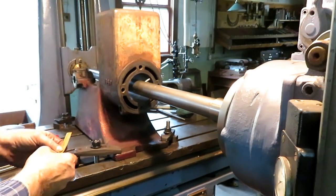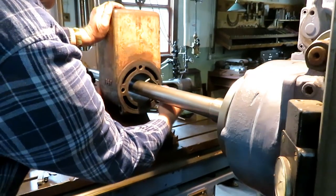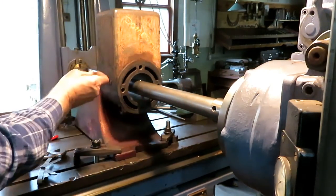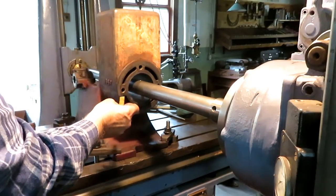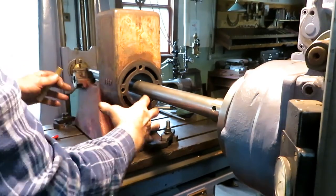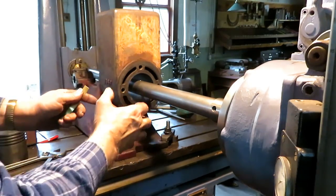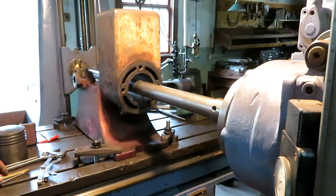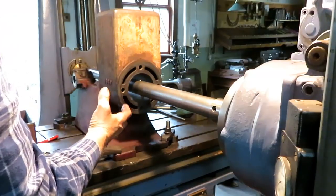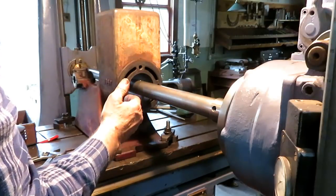I'm lining up the block on the table the usual way, using a feeler gauge against the stop here, checking it all the way around, and then running it to the other end, resetting the stop because it's so severely tapered, and then checking it back there, tapping things around, tightening it. When you change one end, it changes the other, and you go back and move that back around. So I've gone back and forth on this thing about 10 times, and I've got it pretty close. This is so severely worn that there's really nothing that you can rely on to set it up.